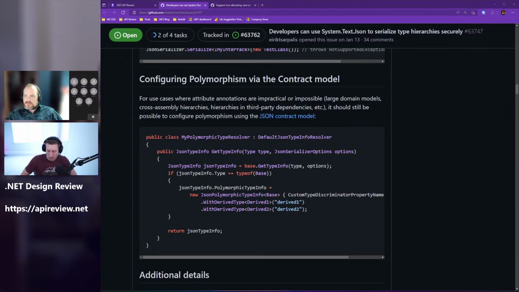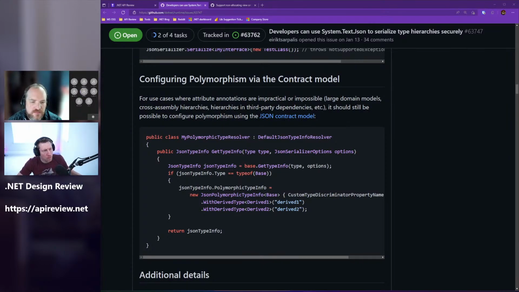I think you're right. I guess I was saying that in the upcoming JSON model, it should be possible under this proposal to modify polymorphism metadata on the type metadata itself, and there is a new JSON polymorphic type info class that follows a fluent-ish API for opting in derived types, either passing or without passing type discrimination. And that is a brief overview of the API. Are there any questions concerning the features so far?